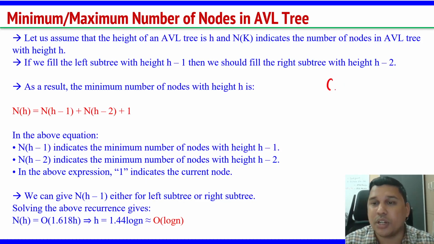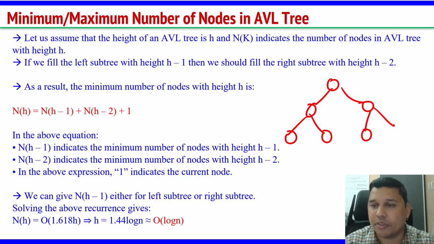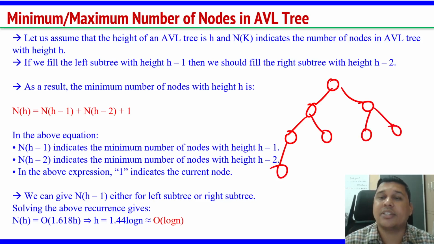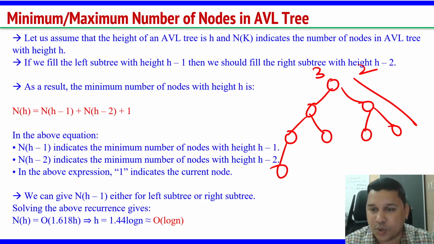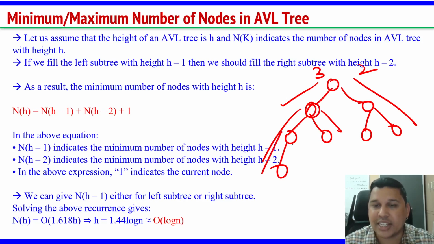So, I was talking about, if I take an example like this, this is an AVL tree. Why? Because everything is balanced here. This height is 3, for this root this is 2, the difference is 1, nicely satisfied. For this one, if you take, this height is 2, this is 1, nicely satisfied. For this it is 1, it is 0, satisfied, 0, 0. So, everything is satisfied here, right.